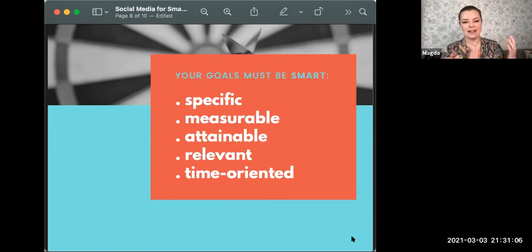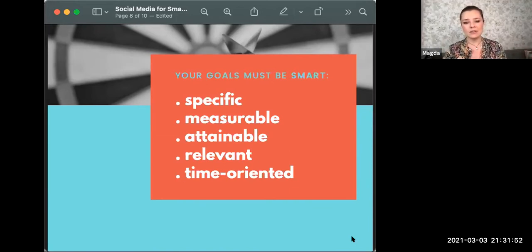And every time that I look, my dog is super cute. He's next to me. He's adorable, but he only has 66 followers on Instagram. Why am I thinking that way? Who cares? The reason my dog has an Instagram is because I like posting pictures of him, and if I posted it all on my Instagram, it would just all be animals. So I should not be thinking, oh my gosh, Sailor needs to have 1,000 followers for me to be happy. Nope, that is not attainable, it's not really relevant to what I'm trying to achieve with Sailor's profile. And also not time oriented, because I didn't say by when I want 1,000 followers.